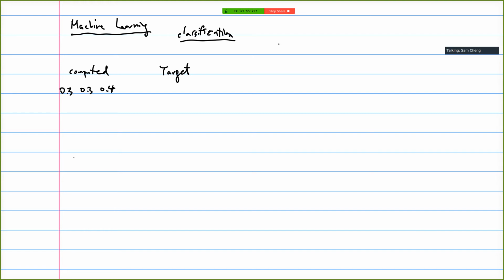Okay, the first one I identify as other. The second one identifies as a Republican, and the third one identifies as Democrat. So basically it's saying, after looking at some data, the system determined from the data that there's 40% confidence that the individual is a Democrat, 30% a Republican, and 30% other candidates, maybe the Green Party or whatever. And we have the actual result, the ground truth here.